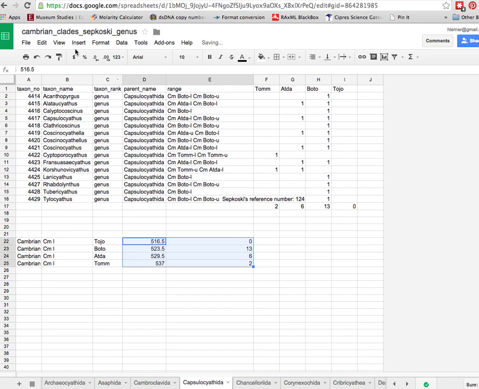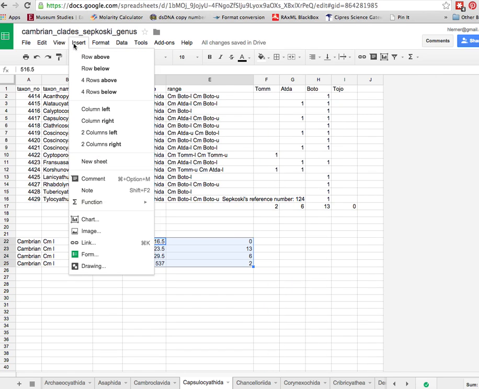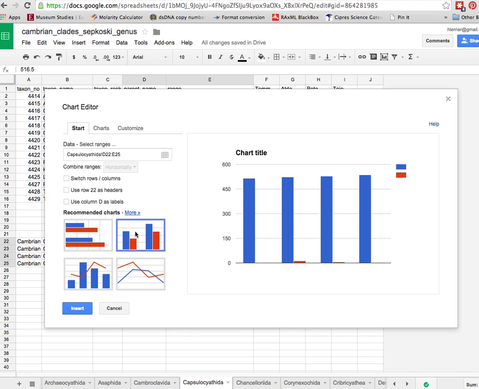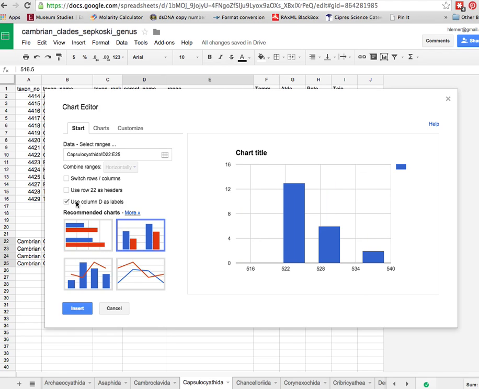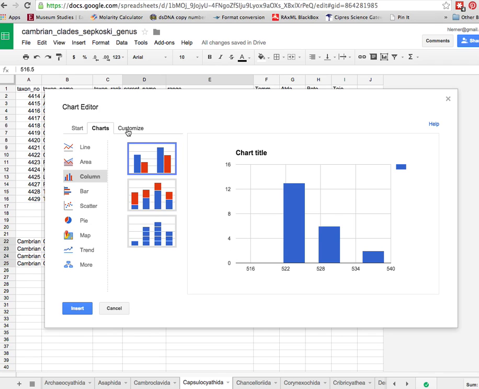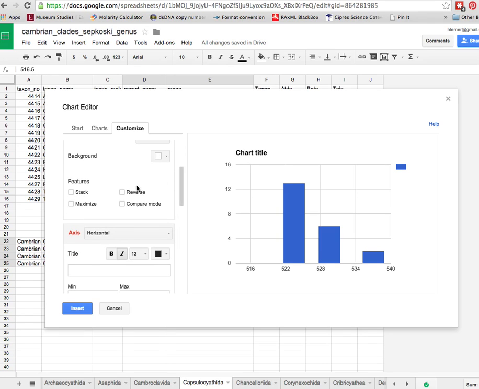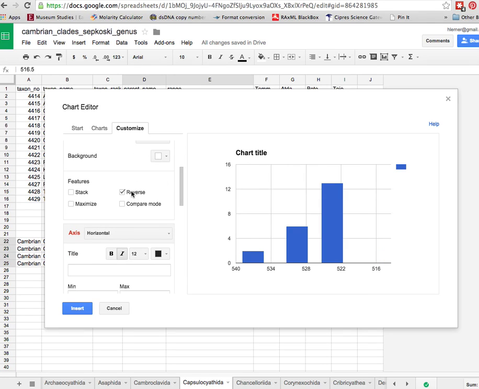So let's go ahead and do that. I'm going to insert a chart. I'd like it to be a column, and I'd like to use column D as my labels. You'll see that this is reversed, unfortunately. I don't actually know how to flip that. There we go. Under Customize, you can reverse the order.